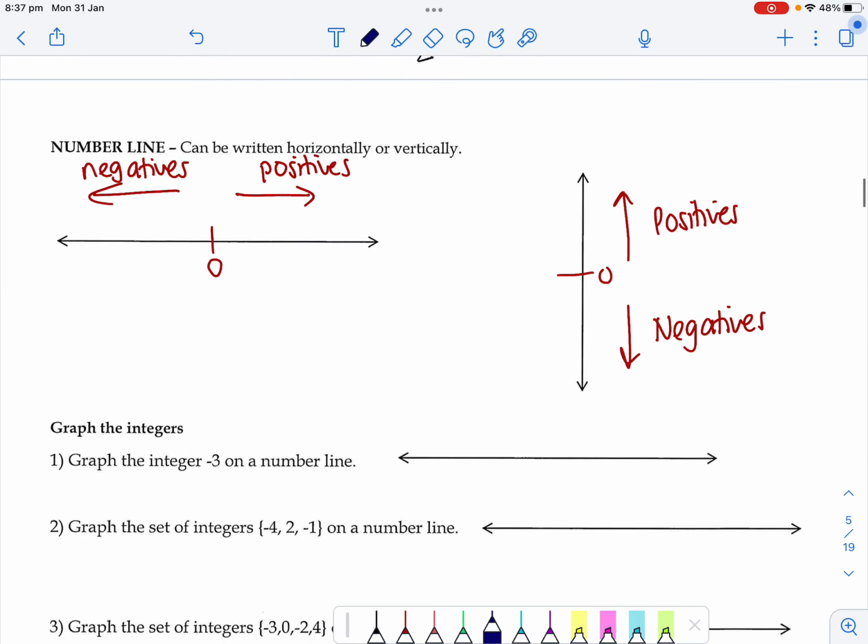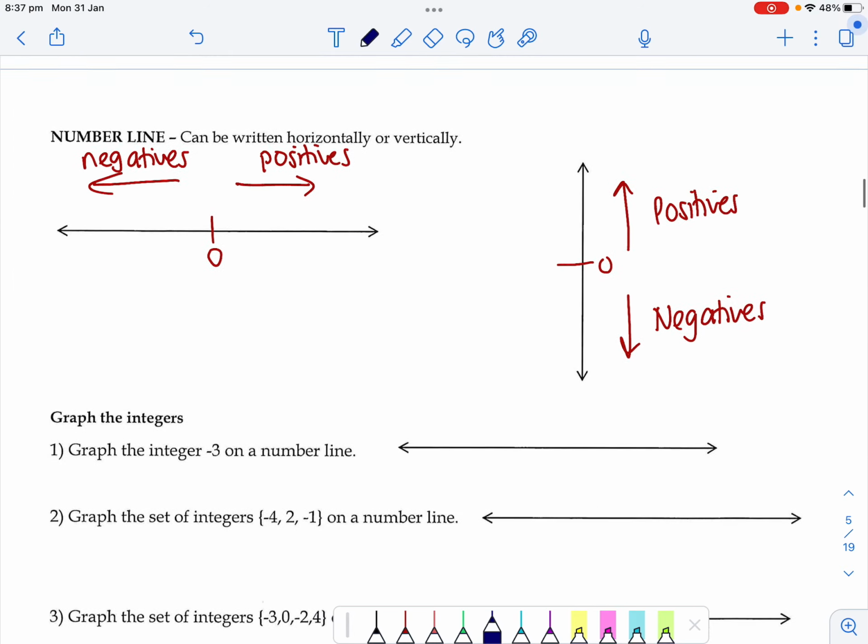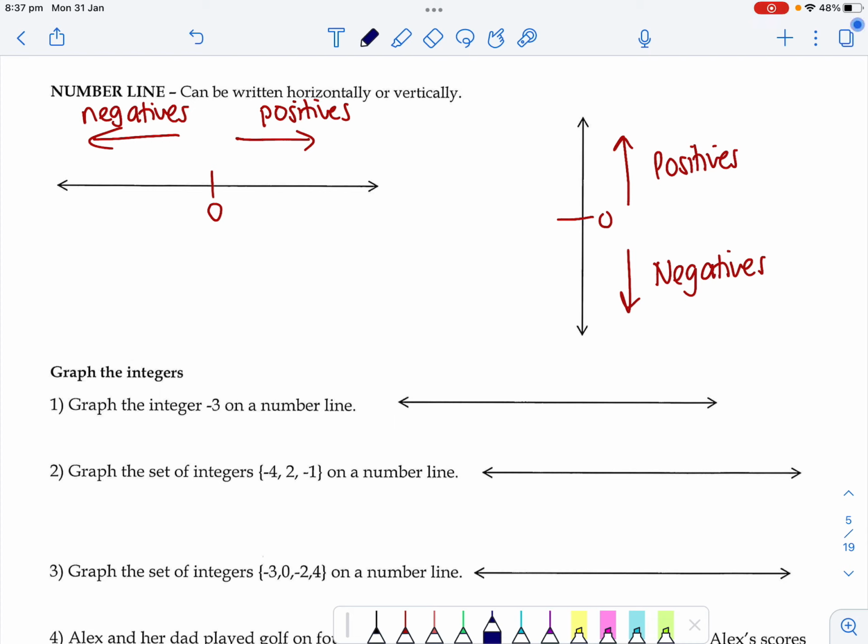On the next page here, we're going to talk about number lines and how to graph integers on the number line. Number lines can be written horizontally or vertically. You're most commonly going to see them horizontally. They just take up less room that way when we use them. When I draw my number lines, I typically like to put 0 in the middle. It's just a personal preference. And then I count in both directions very symmetrically. So this would be 1, 2, 3, 4, and then -1, -2, -3, -4. Positives go to the right, negatives go to the left, and you are counting away from 0 as you go.